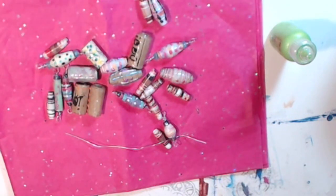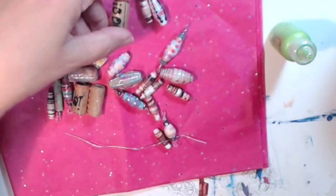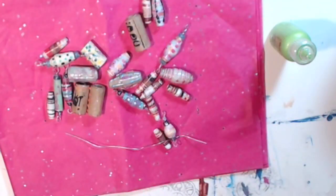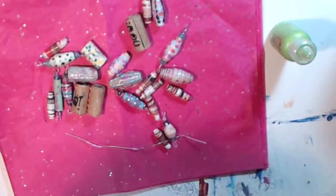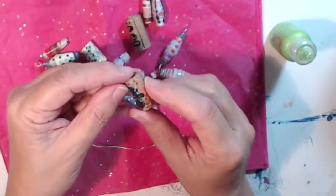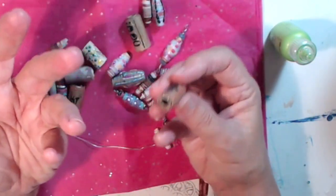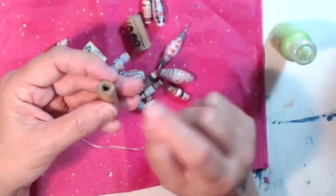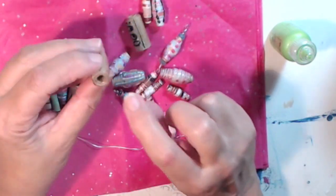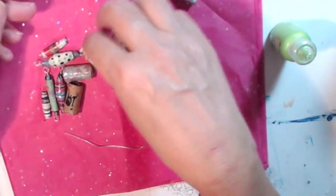So if you want to do that, just make sure that you don't seal them, because otherwise you can't. I'm sure you can put marker and stuff on them and just decorate them a little bit, but make sure you don't put any of the resin glues or embossing on them, because then they won't soak up. I don't think, anyway. I'm looking at this one paper, maybe on the inside, but definitely not on the outside. It's not going to soak it up.